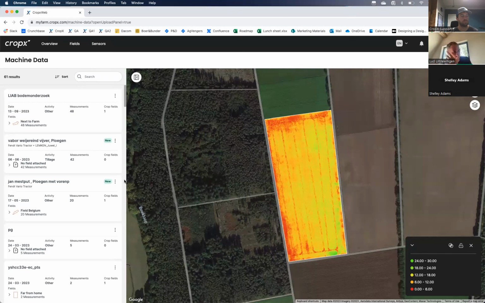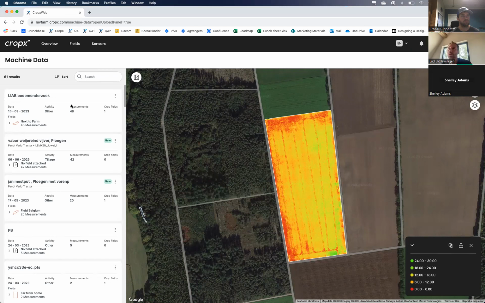Next topic that I want to talk about is more about viewing and analyzing your data. And I want to bring in some different use cases or examples. First one is yield analysis. I think this is a great time to start generating yield maps and uploading them. And actually, looking at yield maps can really help you identify areas that produce less or more yield. So how does it work?